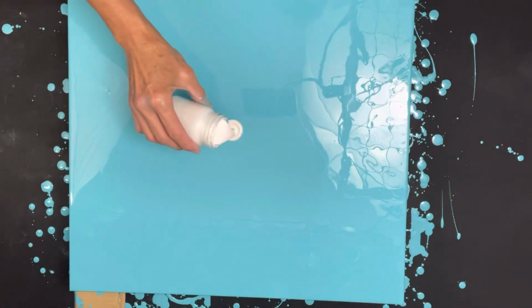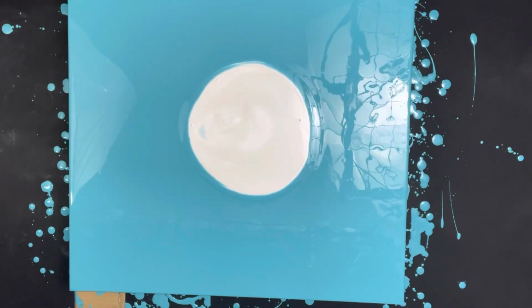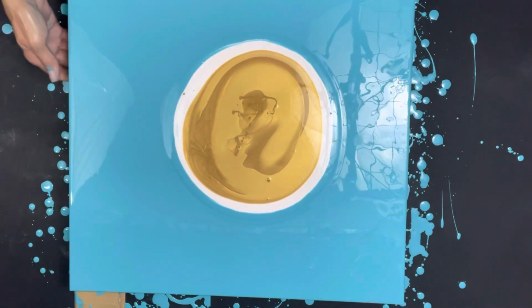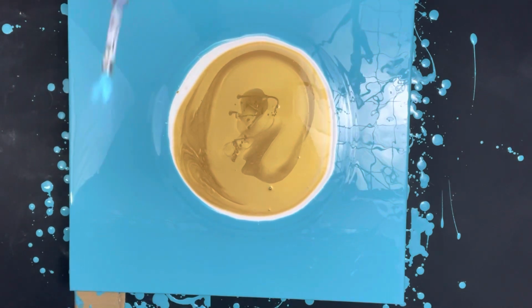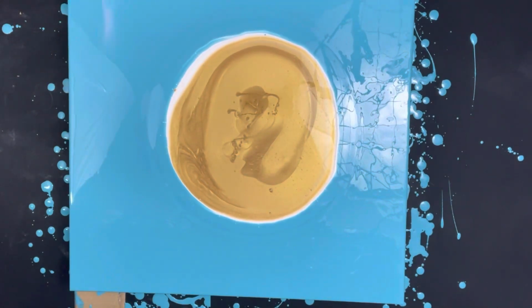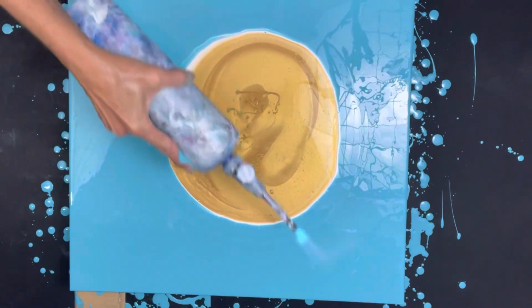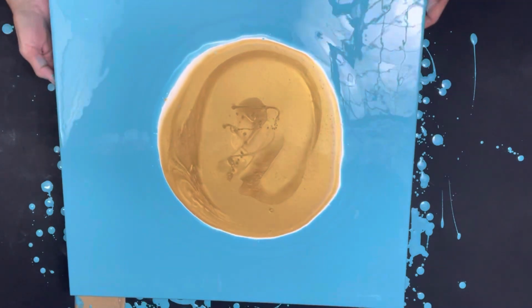I'm going to put the pearl white down first, and then I'm going to pour the gold right over it. And there's a lot of gold here. So, there we go, and re-tilt. Oh, before we tilt, we torch. A lot of bubbles. All right, now we tilt. All right, here we go, guys. Wish me luck.